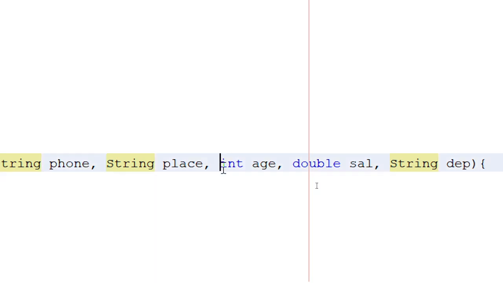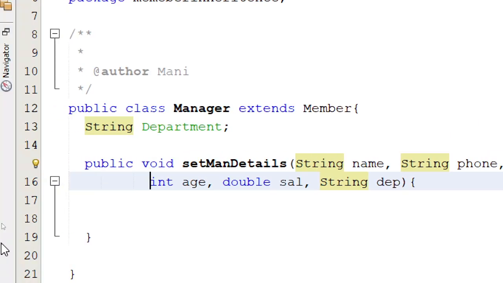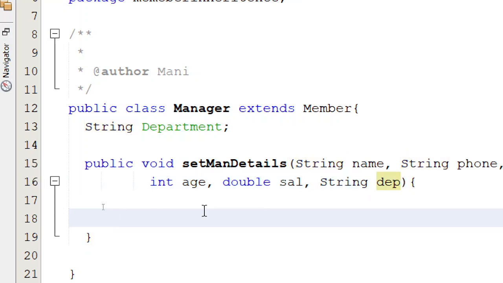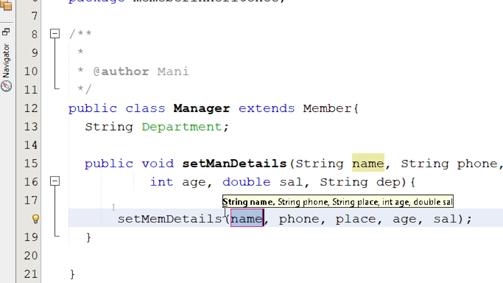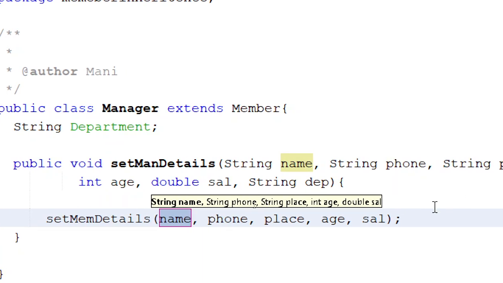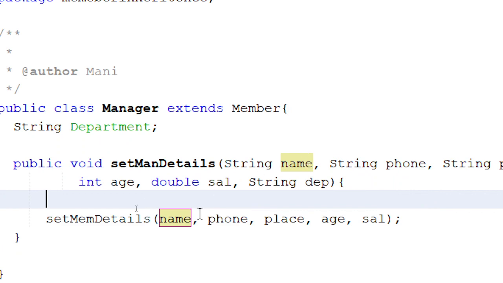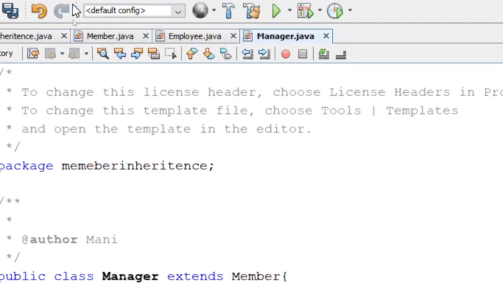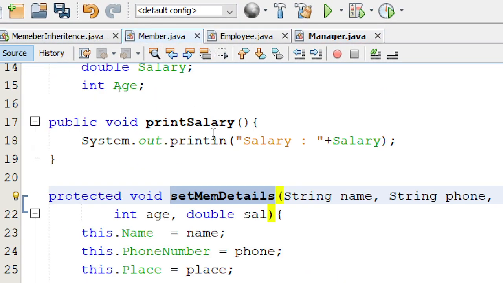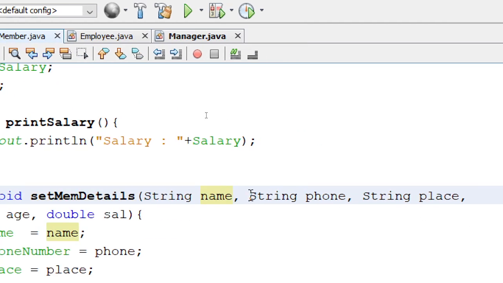So now I'm going to just cut it and then show you. So this is the function, that closing circular bracket is there, opening flower bracket is there, then I am typing it here. Don't get confused there. So I'm going to say set MEM, control space, and NetBeans will do the needful thing. But is NetBeans doing it in the proper way? First name, then phone number. Is it the same order?